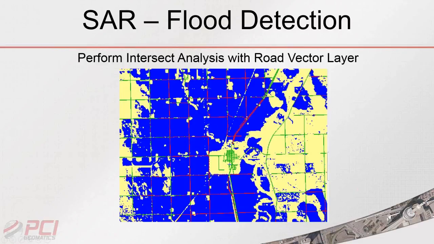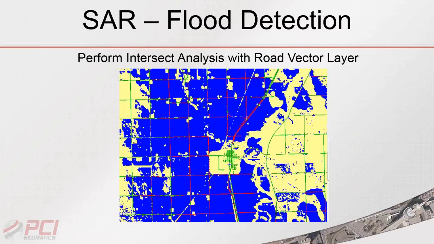Also, there is some capability within our software to do intersection analysis. This is maybe something that could be done in our GIS as well, or other GIS package, but here's just a quick example showing this town that is cut off, except for maybe this one access route to the east here, so we can perform that kind of analysis as well.